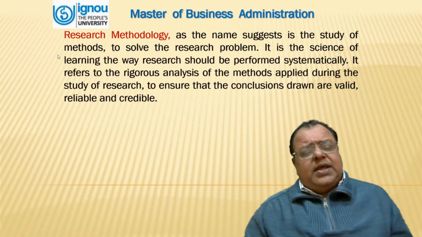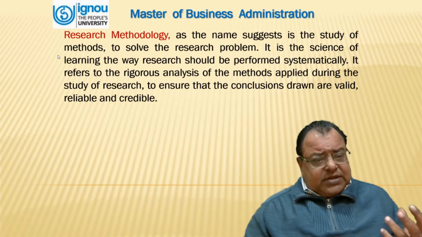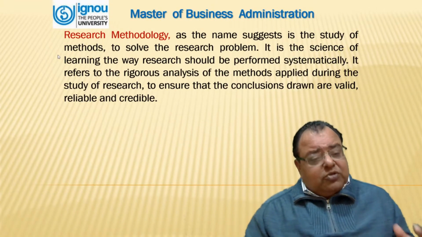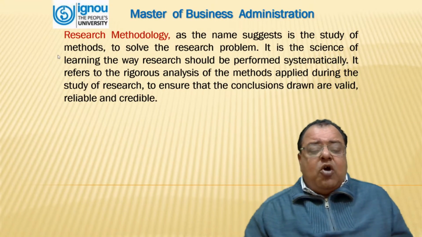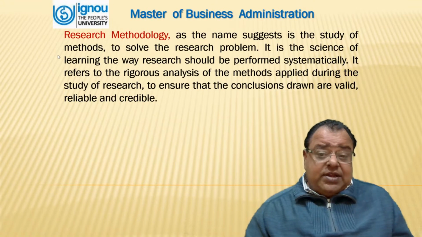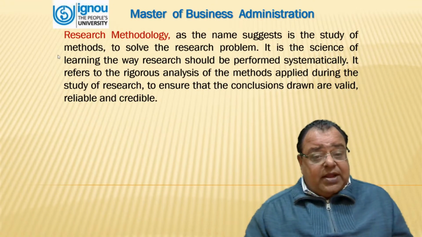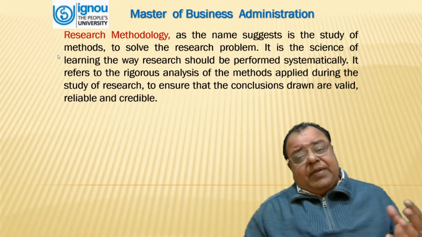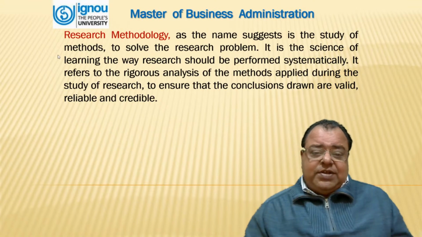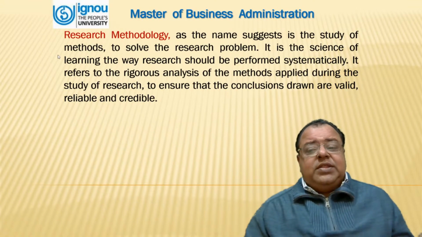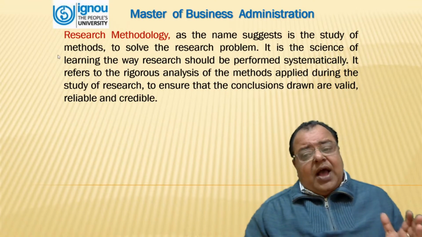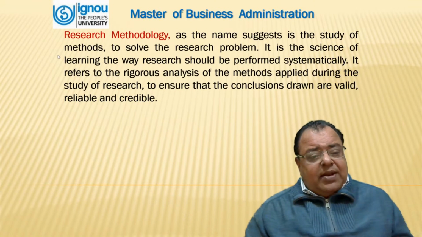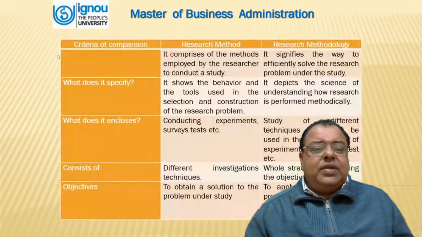Research methodology, as the name suggests, is the study of methods to solve the research problem. It is the science of learning the way research should be performed systematically. It refers to the rigorous analysis of the methods applied during the study of research to ensure that the conclusions drawn are valid, reliable, and credible.